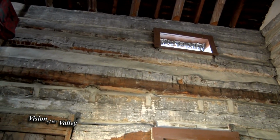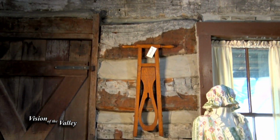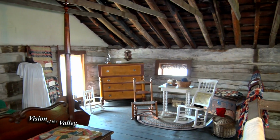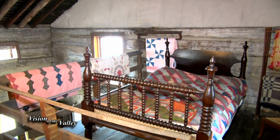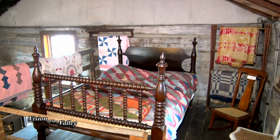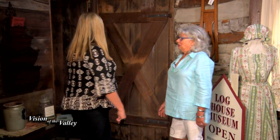And it's probably pretty much the way it was laid out, right? This would have been the living space and the bedrooms upstairs. The sleeping area upstairs, right. I guess you should say that, because they're not really bedrooms. Yeah, there are no bedrooms. There is no bathroom. The chamber pot is upstairs. Yikes. But basically the whole family would have lived upstairs. Let's go into this room. I want to see what's in here.